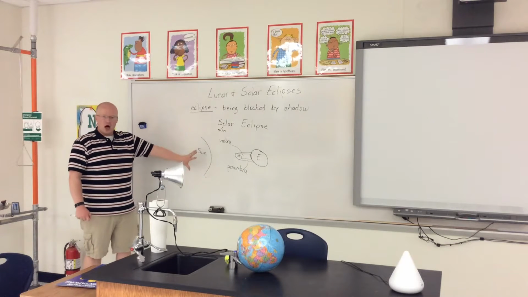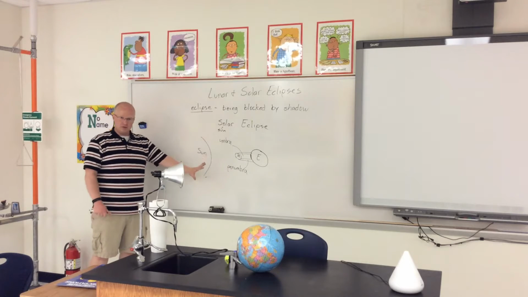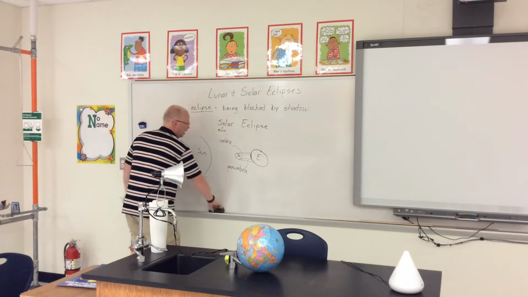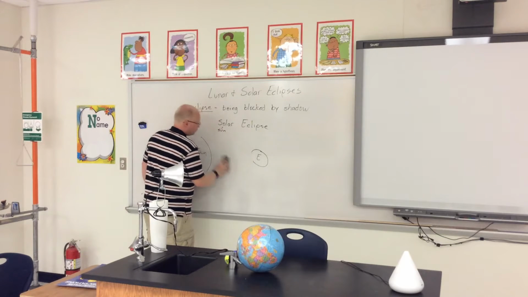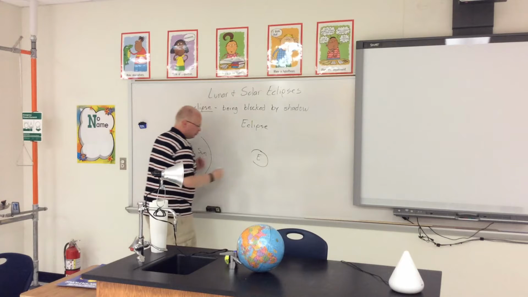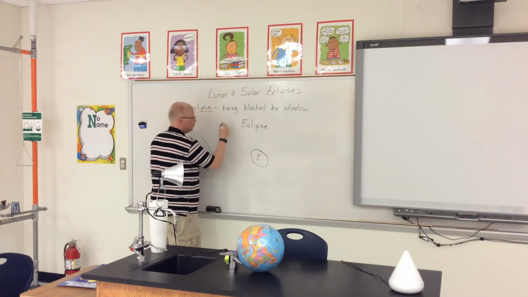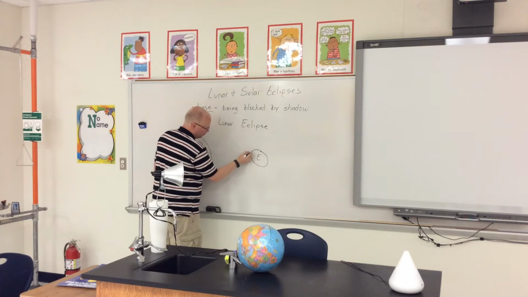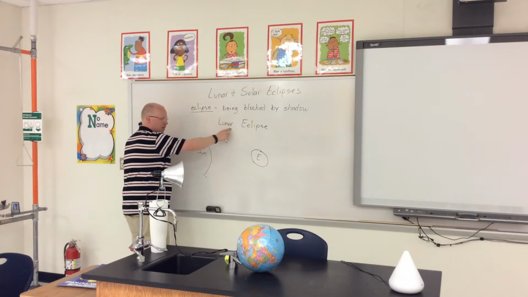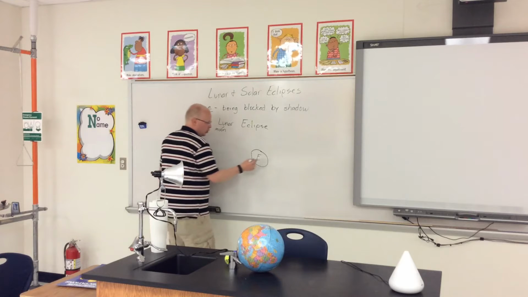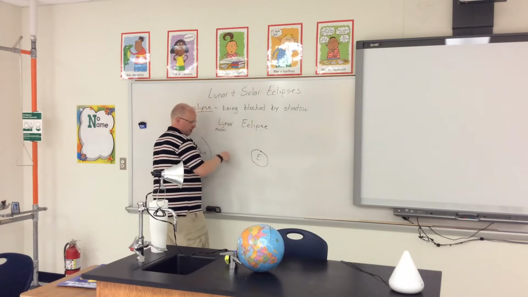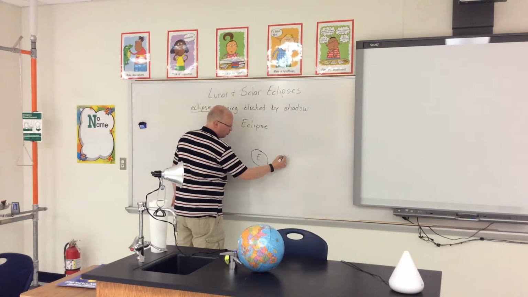Now, if you need to, go and pause and sketch this down. And if you're good to go, I'm going to go ahead and erase part of this. And then we'll do the lunar eclipse. Again, built into the name is what's getting blocked. The moon, lunar, the moon's light is what's getting blocked. And so that happens during the full moon phase, when the moon happens to be on this side of the Earth. So we'll draw the moon right about here.